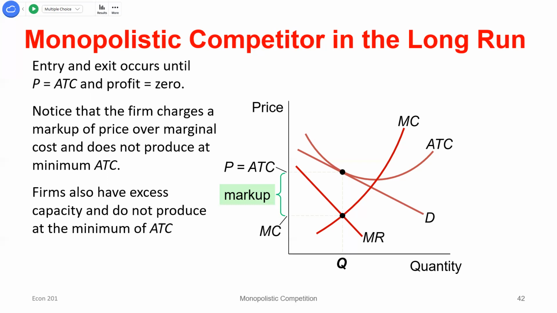That's not overly important, but I could ask you, I think I might have a homework question related to that. I probably wouldn't focus on that as much on the exam. But just to give a little bit more of a shorthand as opposed to a sentence, this difference is what we would say is the excess capacity, right? That difference between the quantity of the perfectly competitive and monopolistic competitive market, that's the excess capacity that exists for that firm.